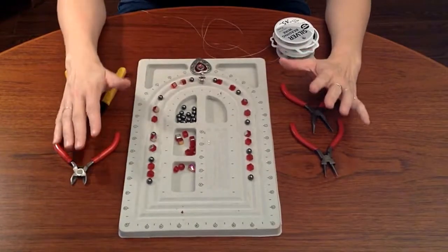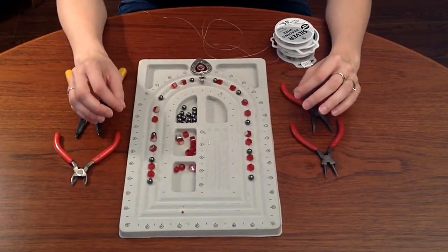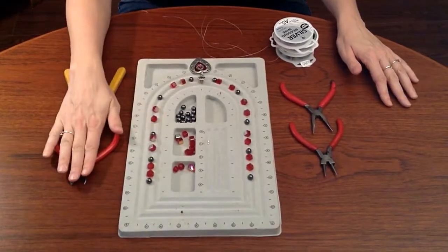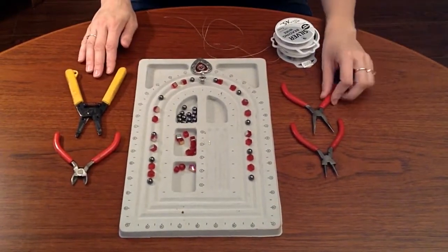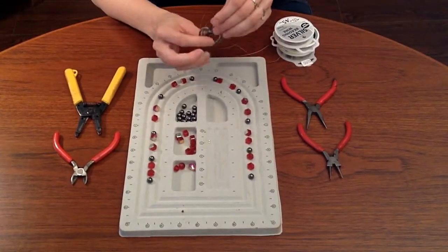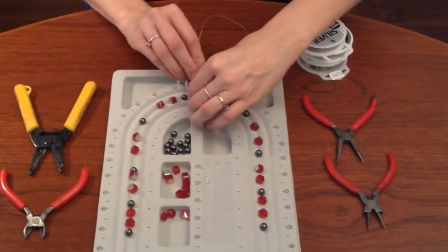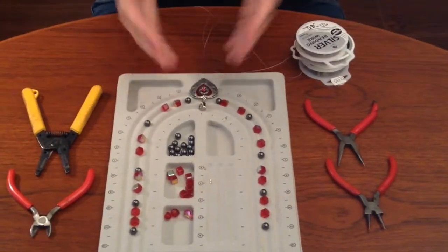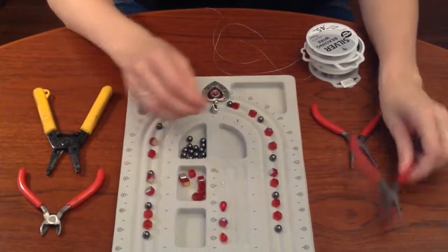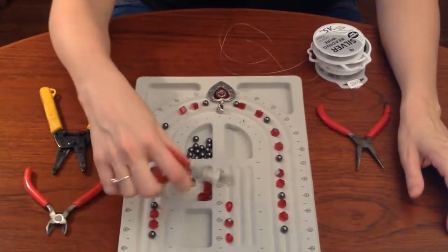This is what you're going to need in order to make the three-stranded necklace today. You're going to need your cutting pliers, your needle nose, and I already have a pendant that's already been pre-made for me. But if you don't have a pendant, it's okay, you don't need one. If you want one, you can get a head pin and make your own pendant.